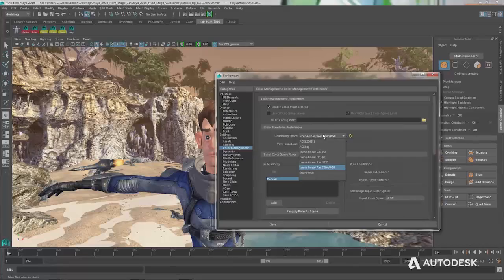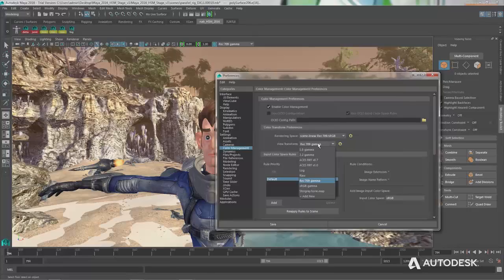So basically, what we're doing is we're defining a render space. It's always going to be linear. There are going to be different choices based on the primaries that the linear space is set in. And then on top of that, we do a transform, which is essentially a lookup, on the viewer, independent from the viewport and the renderer. You can then have different tone maps or different views. If someone did a really great grade in Flame, they could save that out, and you could load it up as an add new inside of here.